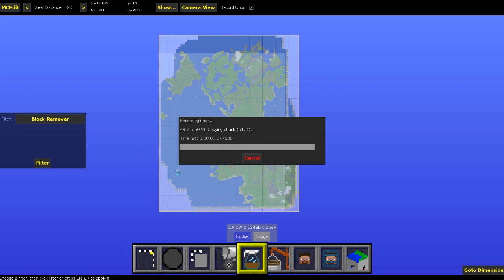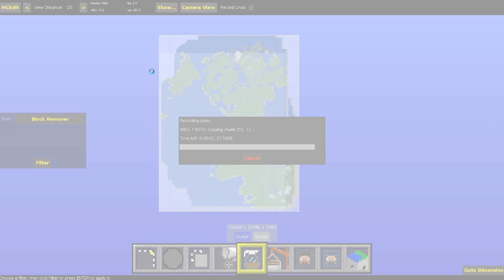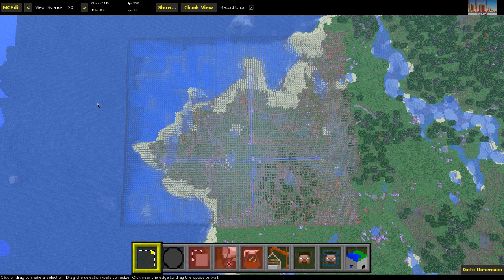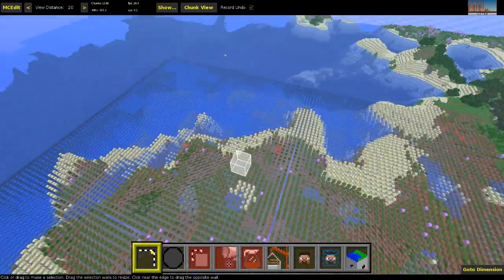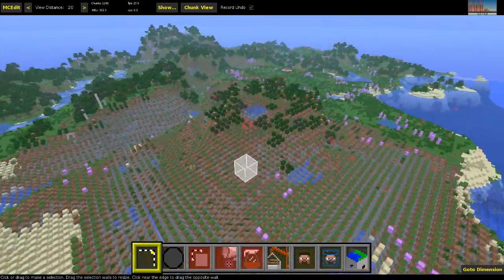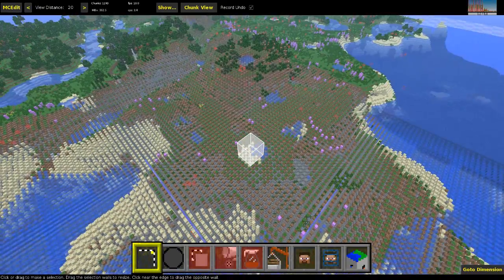It looks like my MCEdit just froze. And it definitely just froze. And just like that, after a little bit of time, depending on how fast or slow your computer is, you will see that you have a lovely rendered out chunk. Let's get a good look at this, huh? I'm going to just drop on down here. Check it out. This is sick. And now we're going to check out how it looks in game.